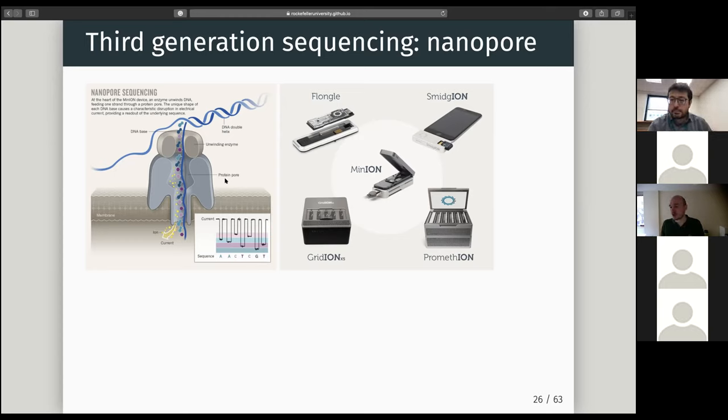Actually, I was curious to know, if people have experience with PacBio or with Nanopore already, data analysis or data generation for their own projects? Is there a way? I don't see the poll function here. Do you know, Matt? I can set up a quick poll. It will take me a couple of minutes. People can raise their hands in the chat. Let's see where we are with the poll.